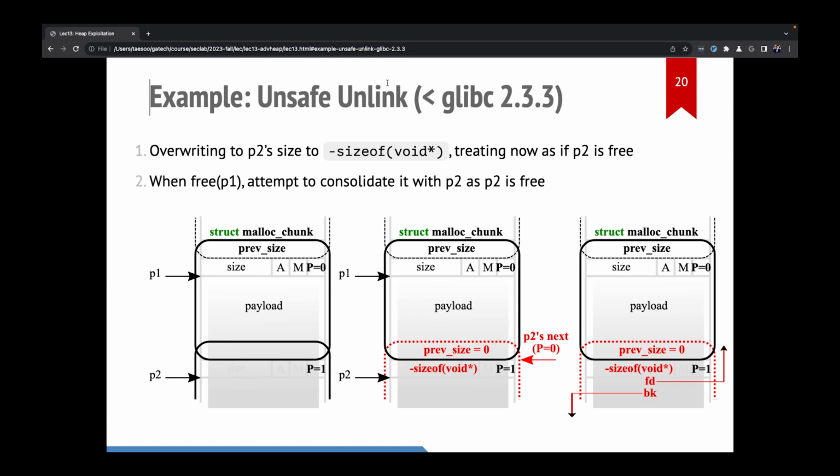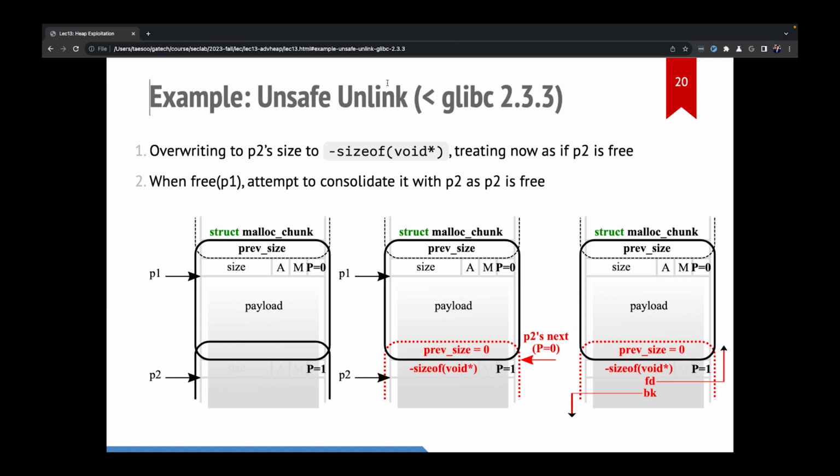Because we allocated P1, the previous-in-use bit of P1 inside the P2 size region is updated to 1, because we are using P1. And then we have an overflow. In this attack, we're going to overflow up to P2's size. Basically, we have about 1 word size of overflow. We are not going beyond that.